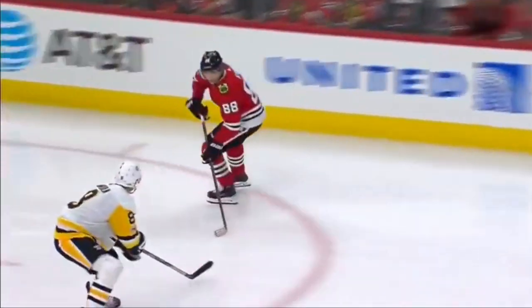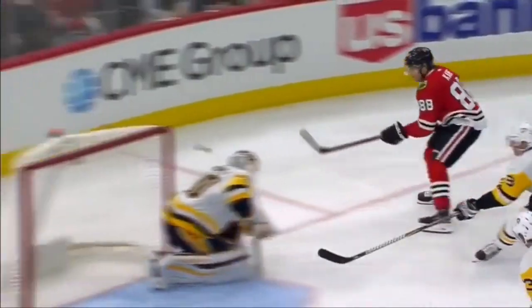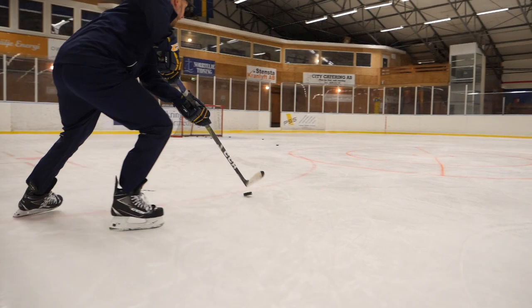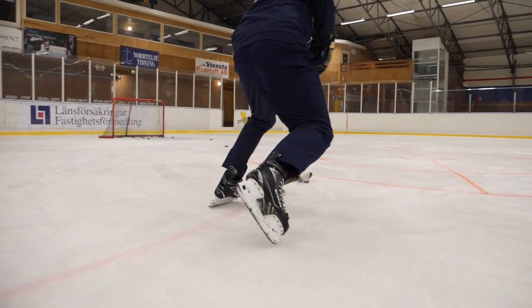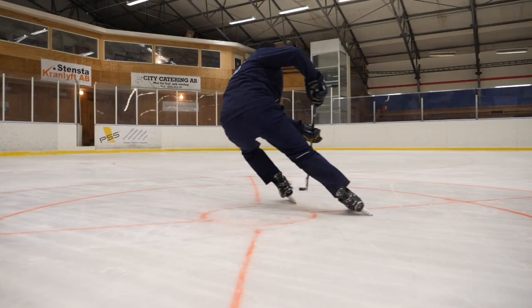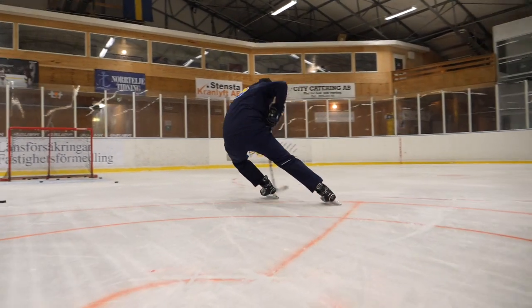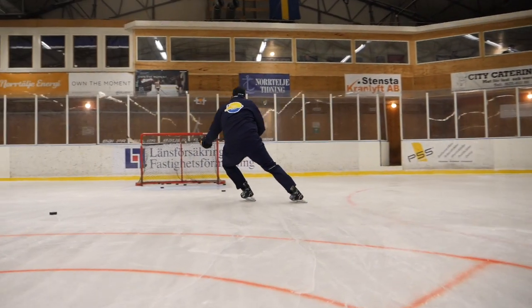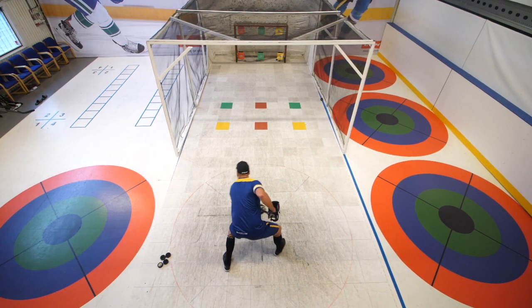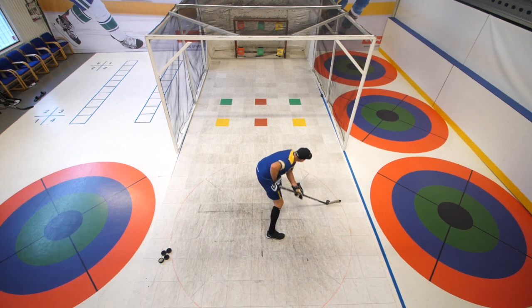He wants you to keep the puck on the backhand side. Now if you work on your backhand shot, this could be your strength, and it won't matter if you have the puck on the backhand side or the forehand side — you'll be able to take advantage of any given situation. So in the long term, it's about being able to work on your skills all around the body.